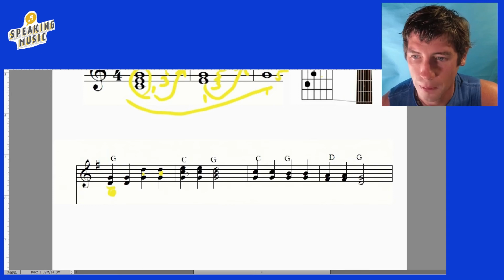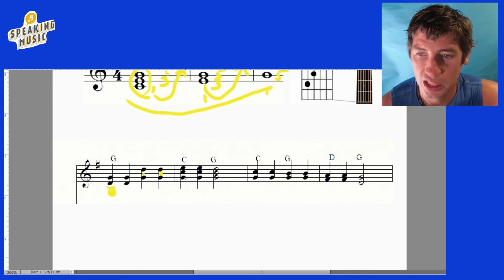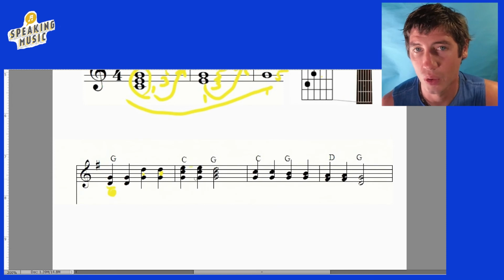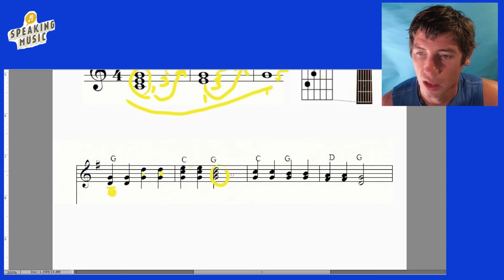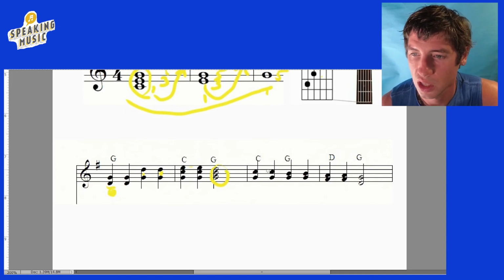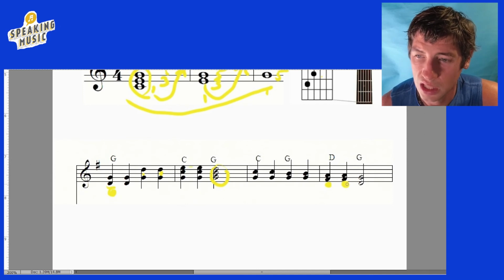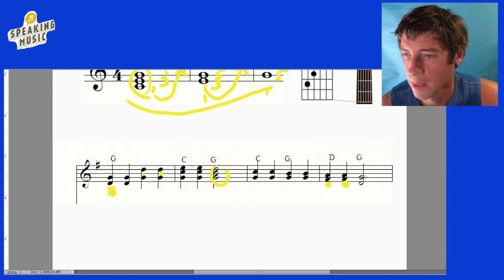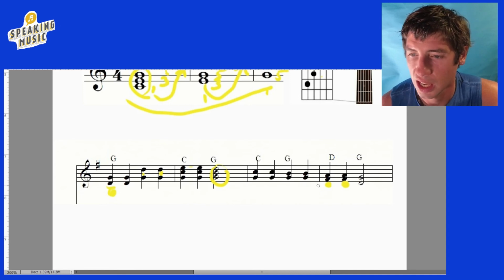Here's our C, and we have the whole chord here, C, E, and then we drop the G down here because the melody is up here and you don't want to have the chords playing higher than the melody, or else it drowns it out and it makes it a little confusing. Then we have our G chord in root position, C once again, G once again. D you could have like this, D, F sharp, A, and then ending on a G again.